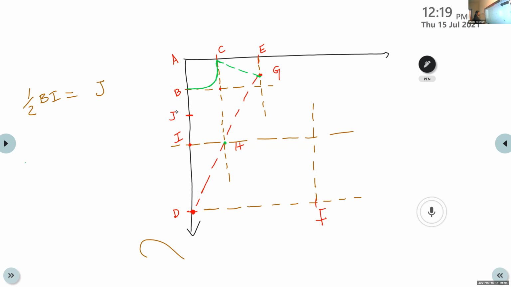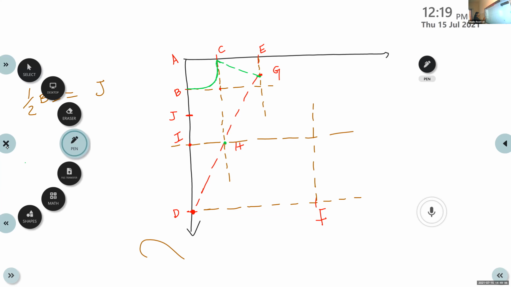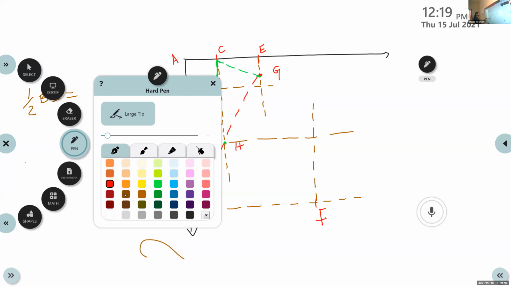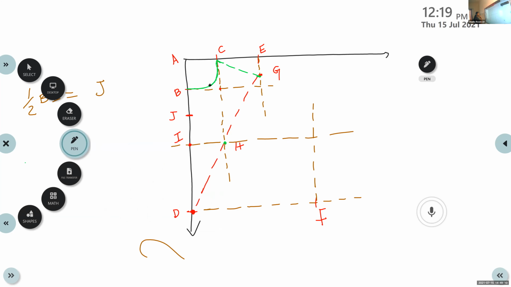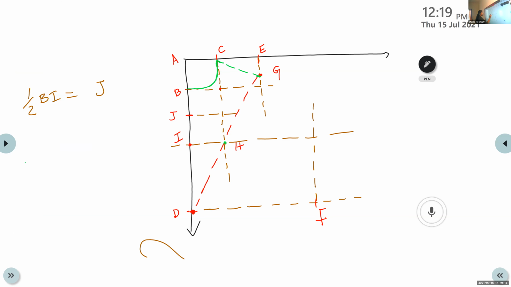I'm gonna draw a vertical line from point J.